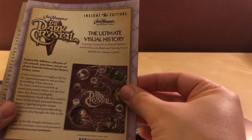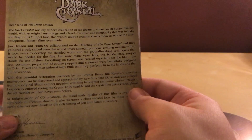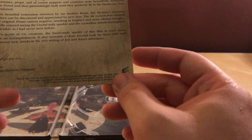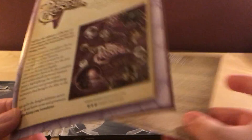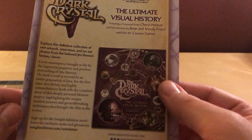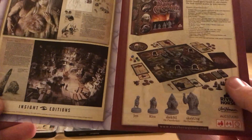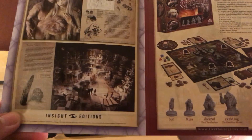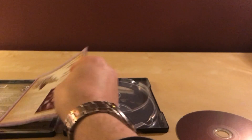And then it comes with these little pamphlets here. One is a letter — 'Dear Fans of Dark Crystal' — with my brother's realization, CG creation, the handmade quality, this film is even more admirable. It's from Lisa Henson, CEO of Jim Henson Company, talking about the film and the effects and how they're important. And then there's a visual history of the Dark Crystal — just advertising for games, prop replicas, and collectibles.